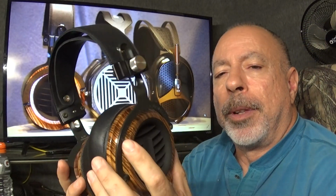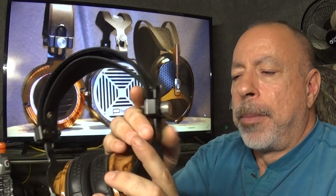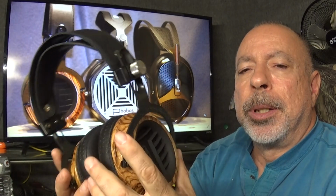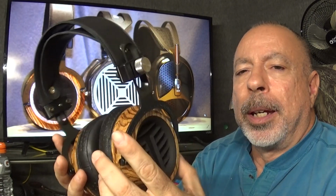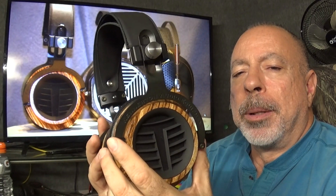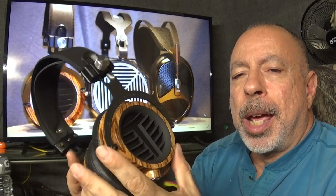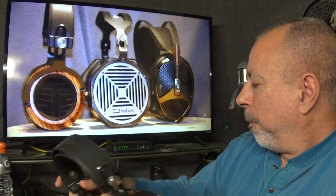And then the Kennerton, I would consider the most neutral of the 3. I would say this headphone is just dead on neutral, probably one of the most neutral. No humps, no valleys, nothing short, nothing overemphasized, just an extremely neutral headphone with a slight bit of warmth in the mid-range, just enough to give voices a little bit warm and sort of creamy sound.